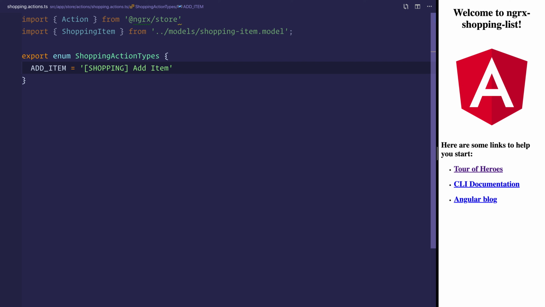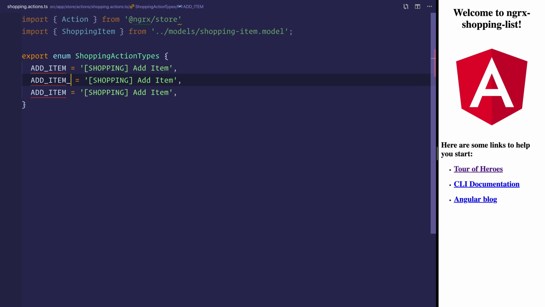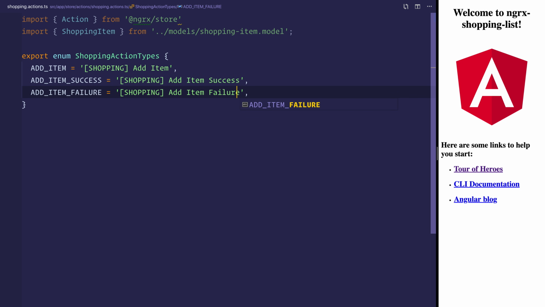If we wanted to have a failure state and a success state, we might have an add item, but we also may have an add item success and an add item failure. And as such, we'd create a couple more different actions. That would allow us to start the add item process, and then if it was to succeed, we'd say, hey, this has succeeded, fire this new action, and so on. But that's sort of jumping ahead of ourselves for now. That's when we start getting into NGRX effects, and we will look at this in the future. For now, we just want the add item.